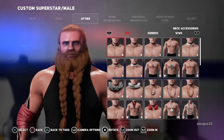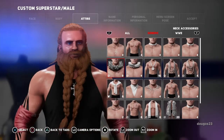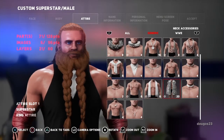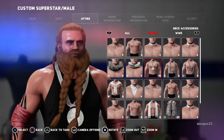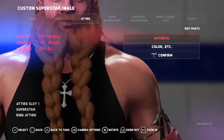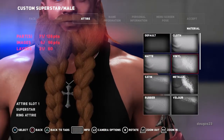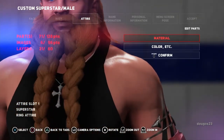Neck accessories — let's see. I know I had this cross with him last time, just because it fit the character. I don't think it was this one. But you see you've got all kinds of different options here — stethoscope, scarves, chains, gold metal. But we're going to go with the more gothic style cross here. So this one we're going to change to metallic. The second material, which is the actual chain, I think I'm going to stick with the metallic. I'm going to accept it, and I'm happy with that silver, so I'm not going to change it. Confirm.